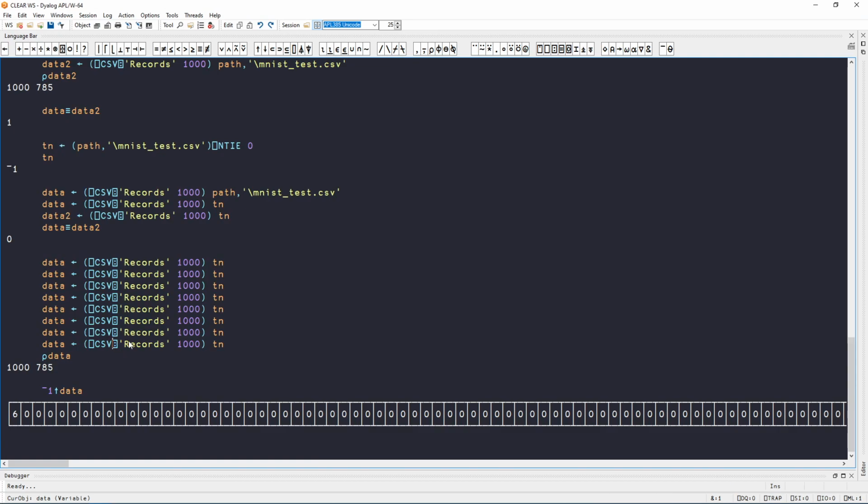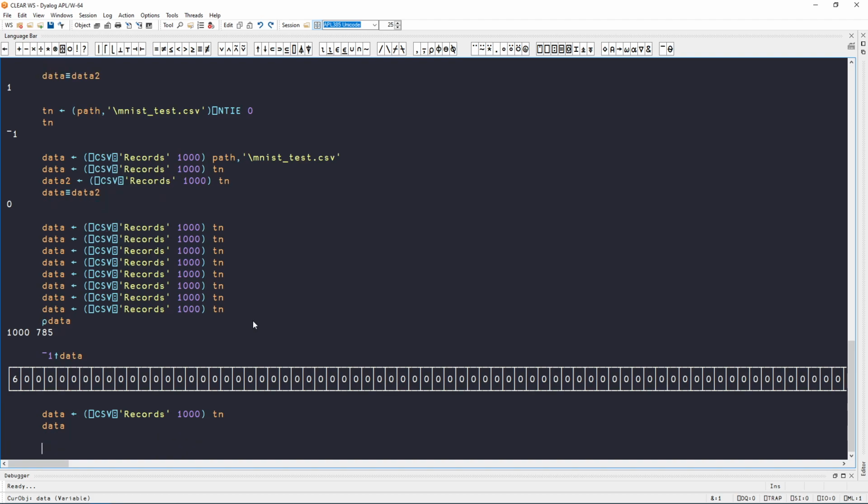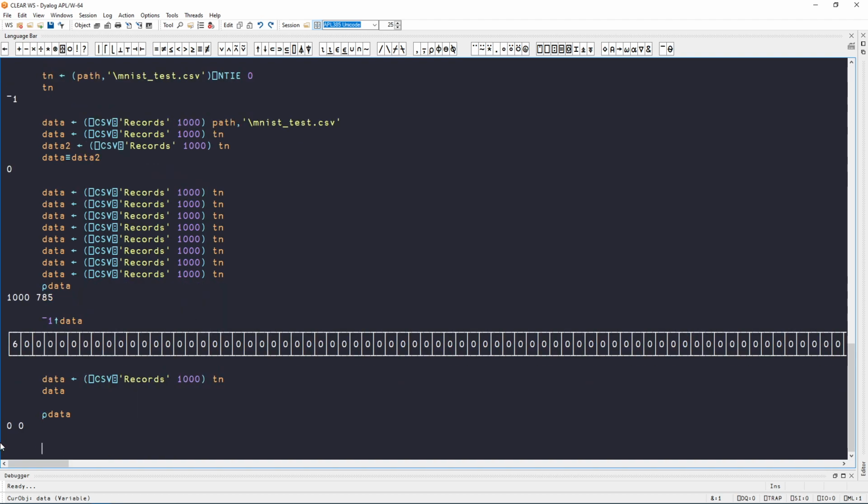And now if I try to read more data, it's empty. What's the shape of the data? It's an empty matrix. Why? Because this tie number refers to a file that is open, but that we have read entirely.